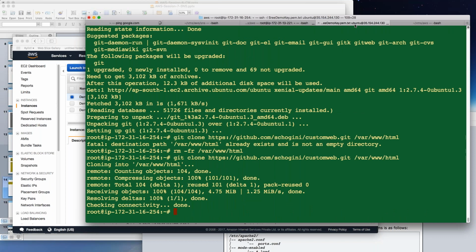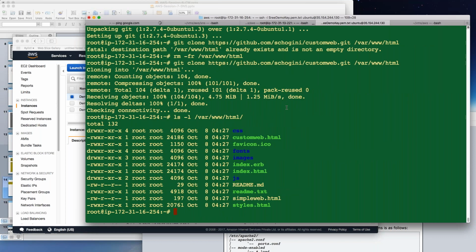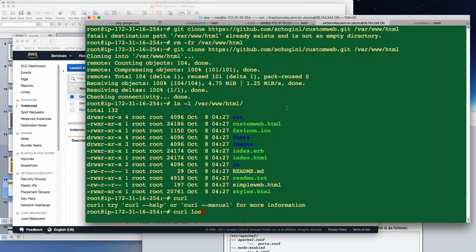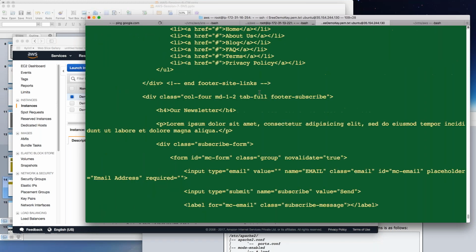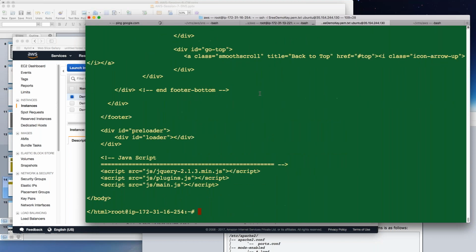and after cloning is over, now if you look at /var/www/html, you will see a lot of files. Let's see if curl is there. Curl is there. Curl localhost. See, we have a website. Curl is a simple command line tool to access a remote HTTP endpoint. So I just browsed and I can see a website coming.